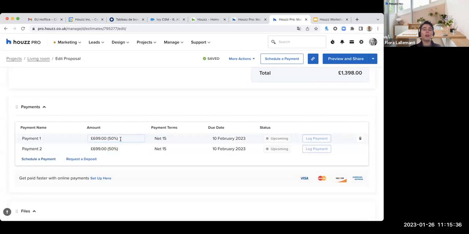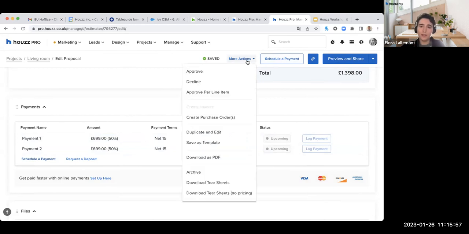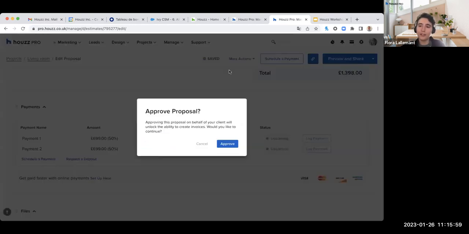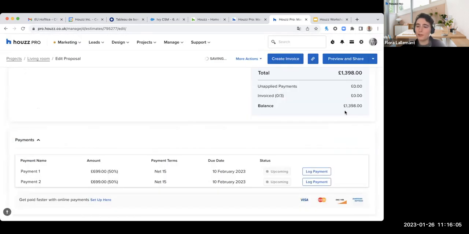And so then the second payment will be the other half, let's say. So for now, before starting the project, we are waiting for this first half. It can be 50%. I know some of you will ask 30%, for example. So once it's all good for you, you can approve the document here. So let's approve it. And thanks to that, we will be able to go further.